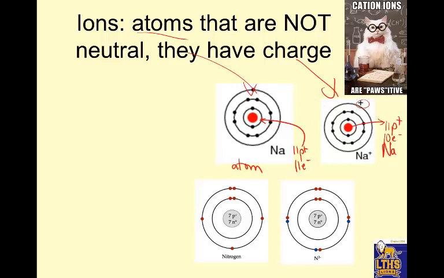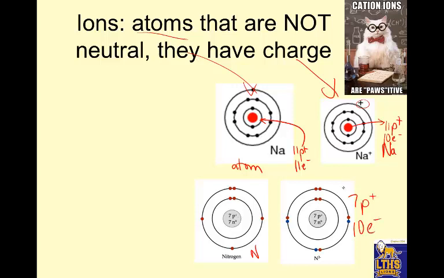So you can have two kinds of ions, the kind that have positive charge, and I want you to figure out what the charge is over here. So this has 7 protons and 7 neutrons, and 2, 4, 5, 6, 7 electrons. So is this an atom or an ion? Protons equal electrons, so it's an atom. So that's just nitrogen. So this has 7 protons and then 7, 8, 9, 10 electrons. So it's got 7 protons and 10 electrons.